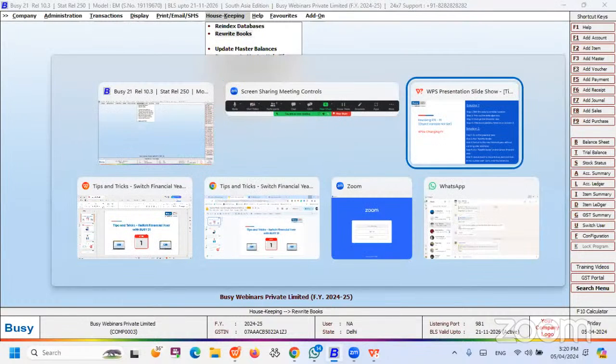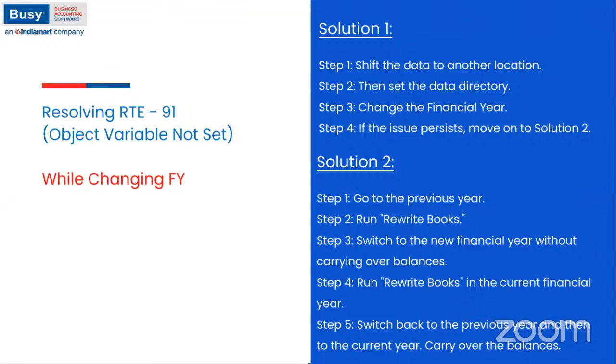So what I'm trying to say is that if you are facing any difficulties while creating a new financial year, you might be getting this error RT91. Then you need to follow solution number one: copy the main data folder and keep it in some other folder or some other drive, and specify the data directory path in Busy.